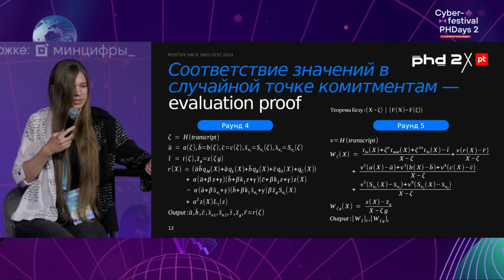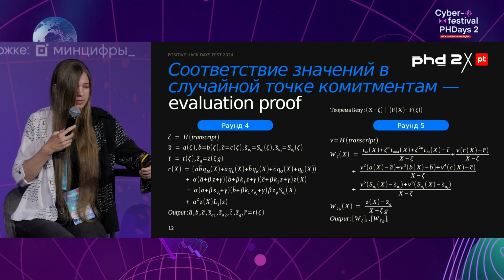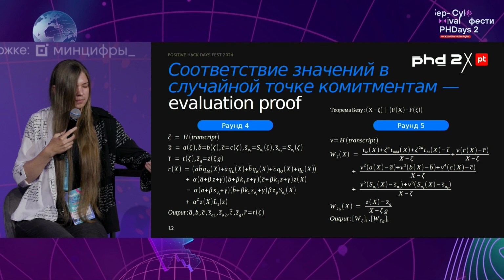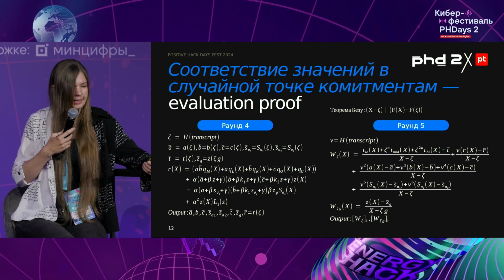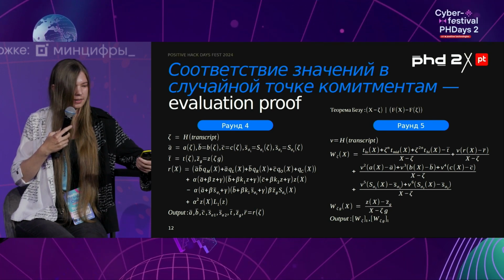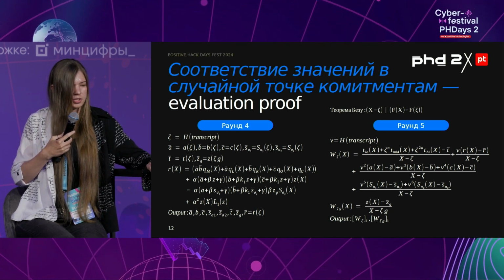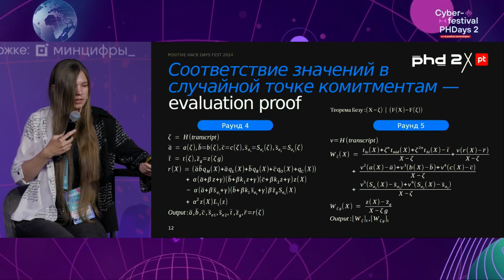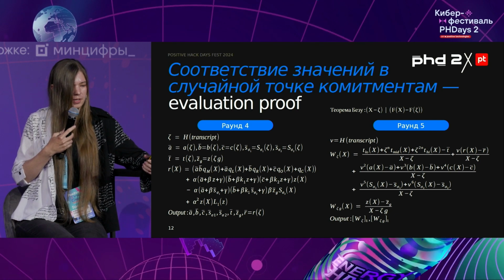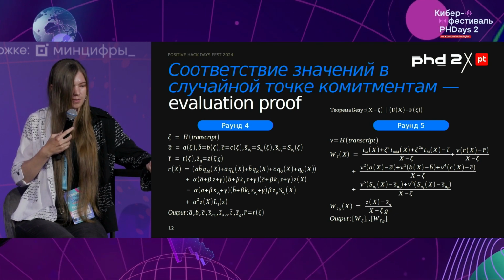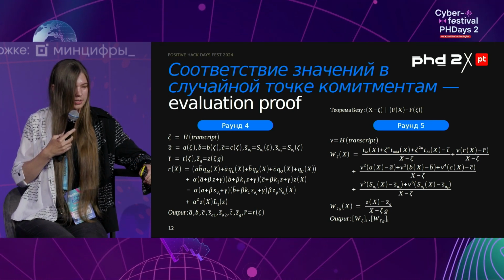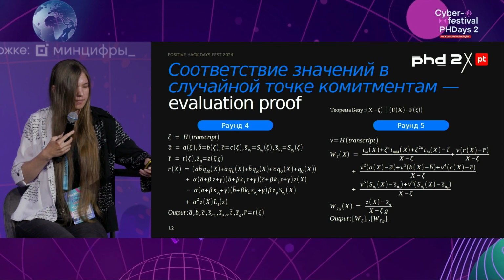For this, the proof contains the polynomial zeta x, where from all of these polynomials we extract their evaluations and divide them by x minus z. Again, remember that we cannot come up with a commitment for this number if they are not divided.